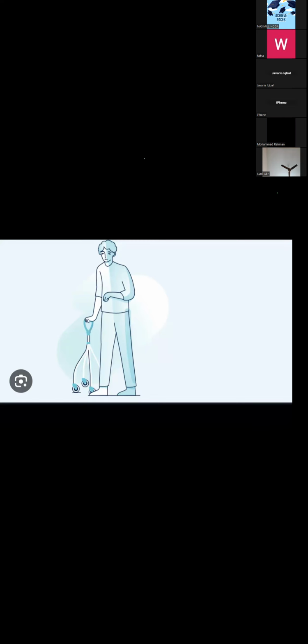Coordination could not be checked due to weakness on this side, but I could not find any signs on the right side, which appears to be normal. The sensations are affected in the modalities of soft touch and pinprick in the distal part of the arm, or it could be the whole side. It is variable, which depends on the case. If I put my findings together, it is likely a case of left-sided hemiparesis. I would like to present the differential diagnosis for it.